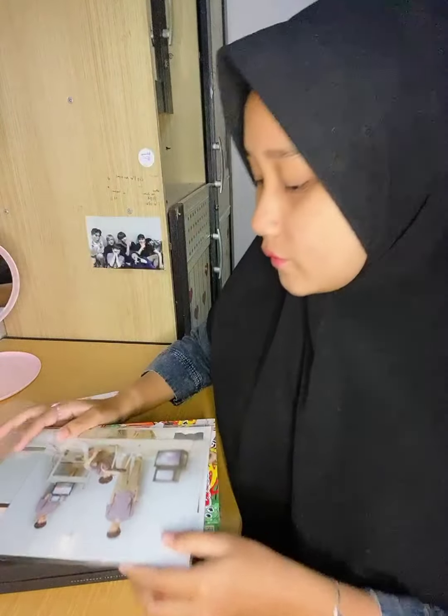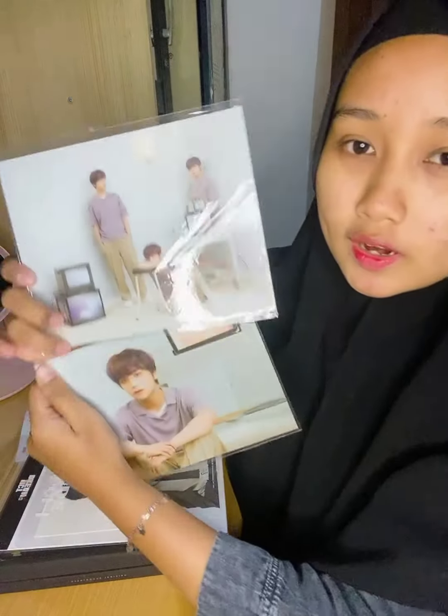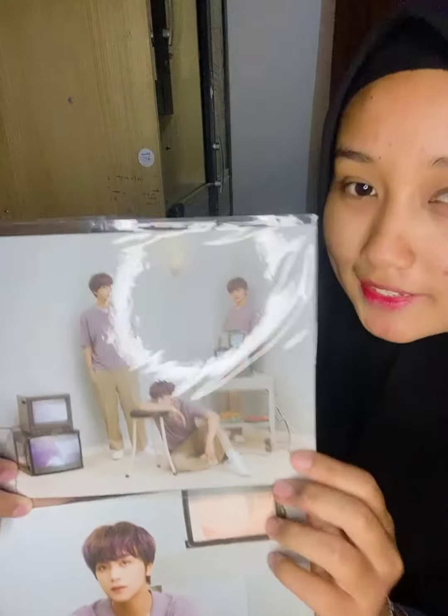Okay. Okay, this is the postcard again. I buy two, and again this is Haechan.